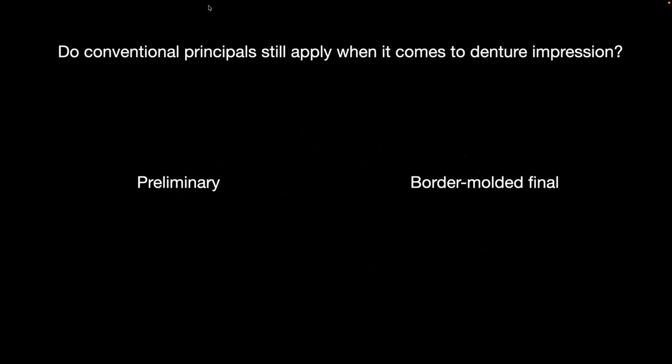So, do conventional principles still apply when it comes to denture impressions? Well, we have two types of impressions, right? We have the preliminary impression, we have the border molded final impression. When it comes to preliminary impression, it is always overextended. We want it to be actually overextended. We want to have more on our study model so that based on that we can have a custom tray.